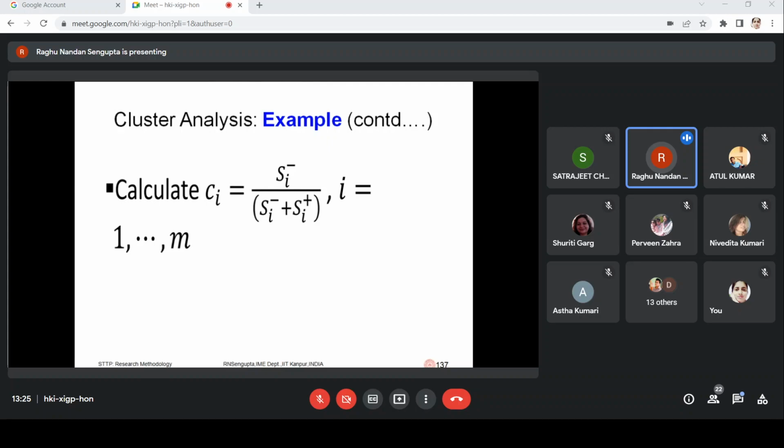Now consider the example. The same steps will be performed. Consider the problem. By the way, in this problem there are 4 choices, 4 houses, 4 objects. And what are the characteristics? There are 11 characteristics. This 4 can be 20 also, no problem, and this 11 can be 22 also, no problem. I am just taking a small set so that I can draw and write the values and explain it here. Consider the problem is related to buying a house or an apartment among 4 choices or 4 localities in one city.